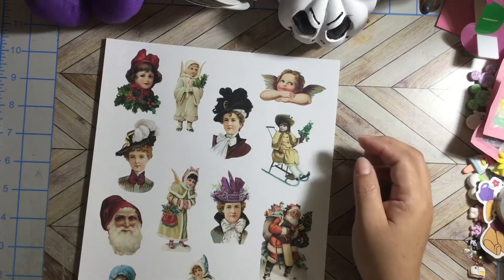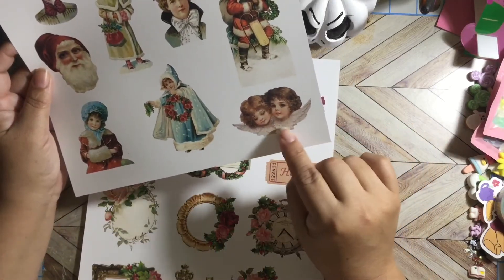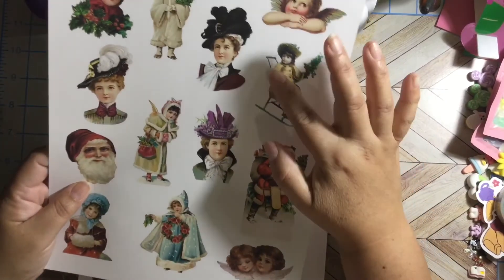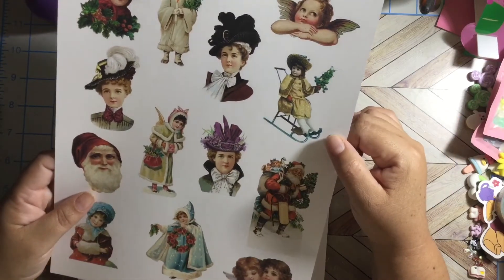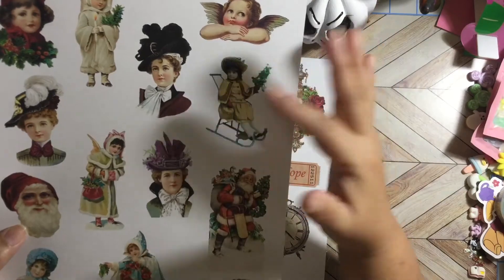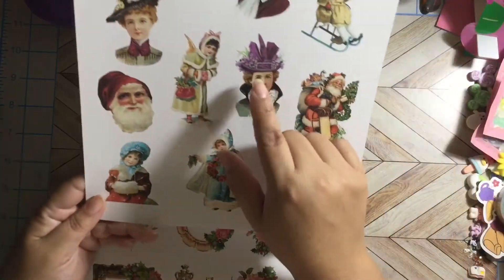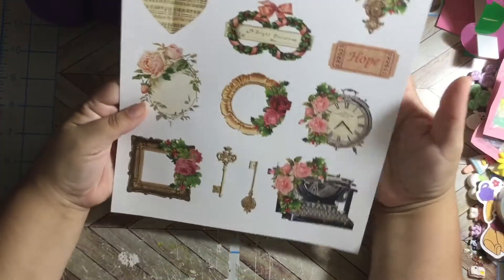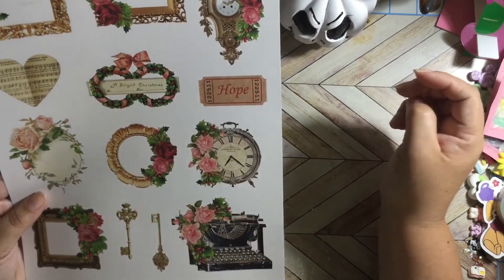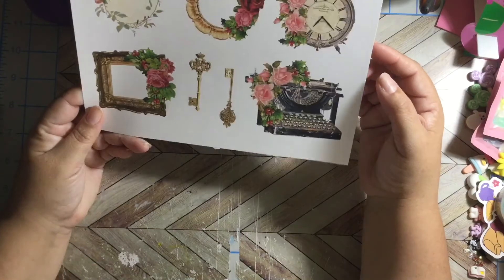You have a lot of cutouts on this. Here is Santa Claus in a bigger size, little angels — or cherubs, I think they're called cherubs. Look at these, so cute. Over here she's in her sleigh holding a mistletoe. I love this — it's like a doll, like those ceramic dolls. Look at those hats — oh my god, I love it. And this is one of my favorites. You can totally do embellishing with these beautiful frames. Look at these tickets — I need to print this page maybe 10 times. I'm gonna have to buy more ink for my printer.